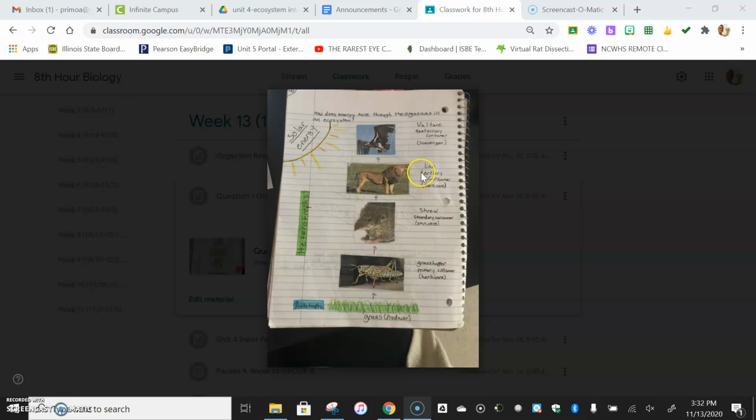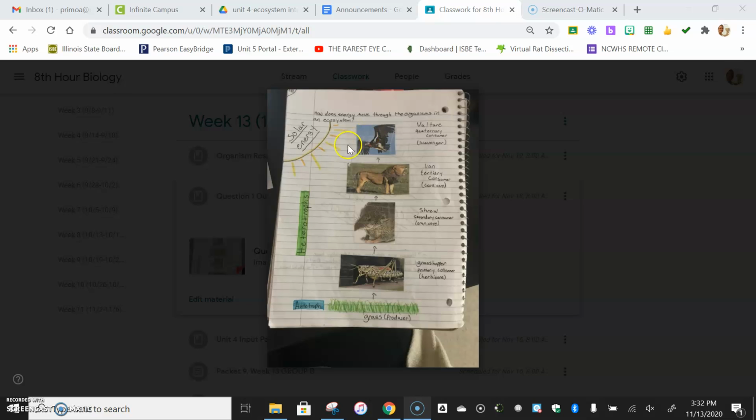So we've learned previously that animals can exist on different trophic levels. Now we've learned that autotrophs are things that can photosynthesize, so they can make their own energy from the sun. Examples would be plants, algae, and some bacteria. So in my example, I have grass as my producer. We commonly call them the producer because they produce their own energy via the sun or solar energy.